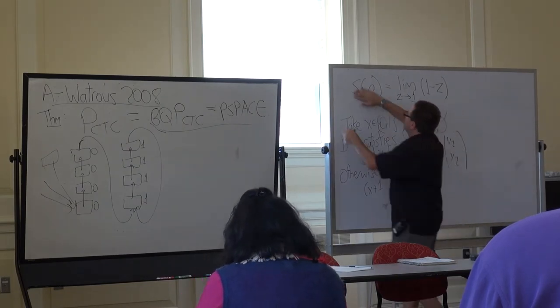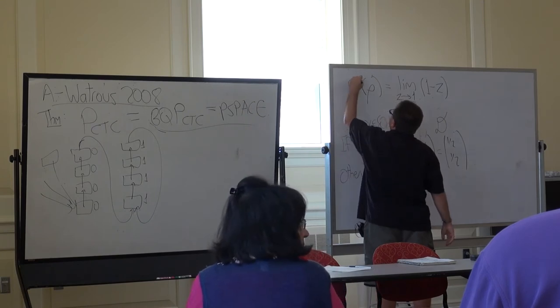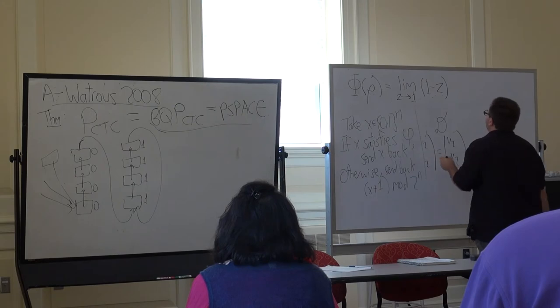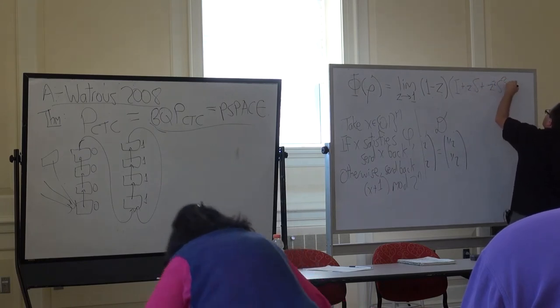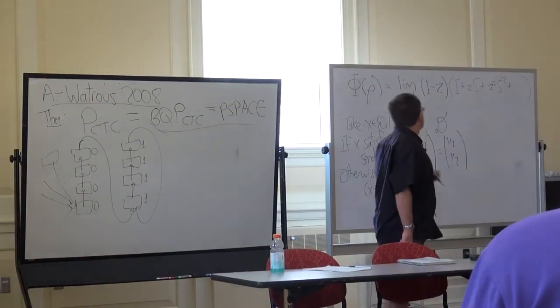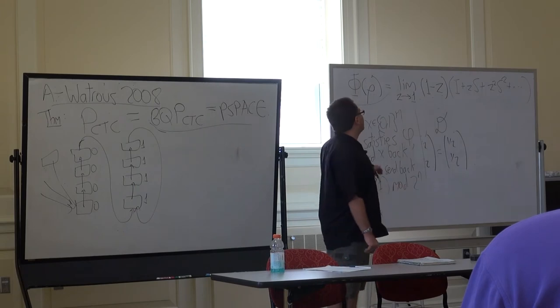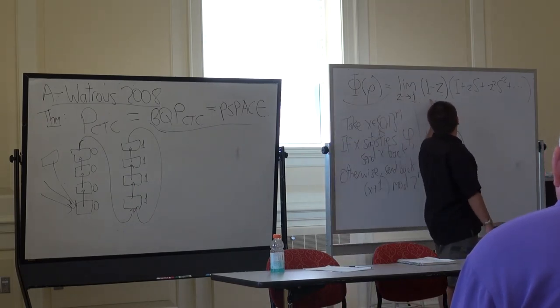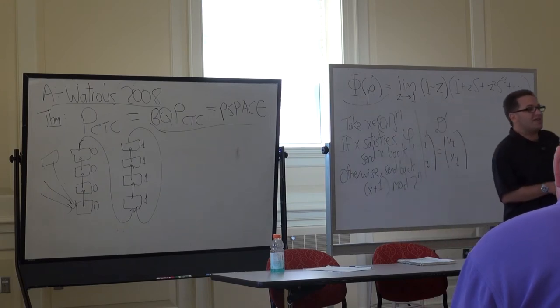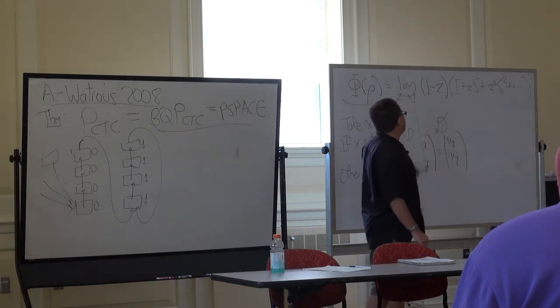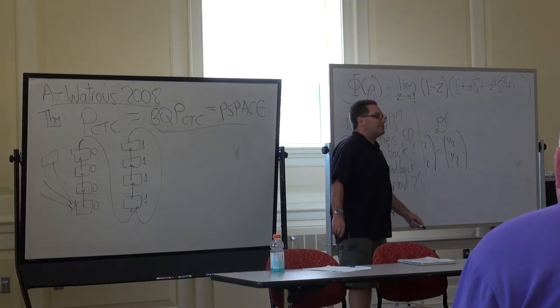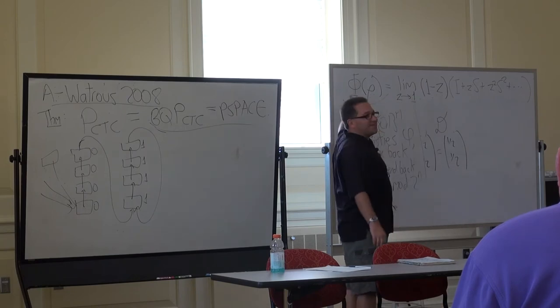Okay, so the key is, let me give this a different name. Let me call this phi. Suppose I have a super operator S, then I define this operation here. I can define a new super operator like this as this limit of this multiplying term times this Taylor series. This has the very useful property that it projects onto the fixed points of S. That's something that one can verify. That's actually a nice way to prove that S has a fixed point at all, is just to construct this operator. But now what this does is it reduces the problem of simulating a closed time-like curve quantum computer to the problem of implementing this operator.